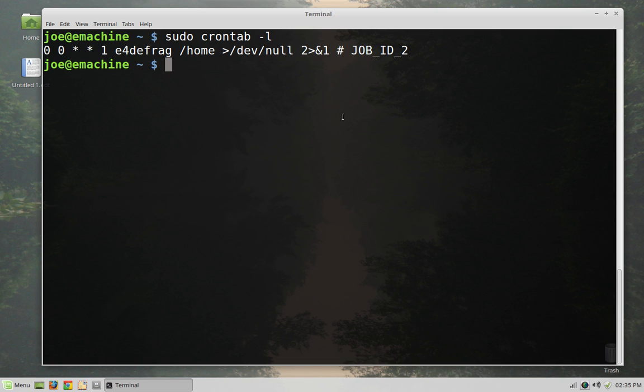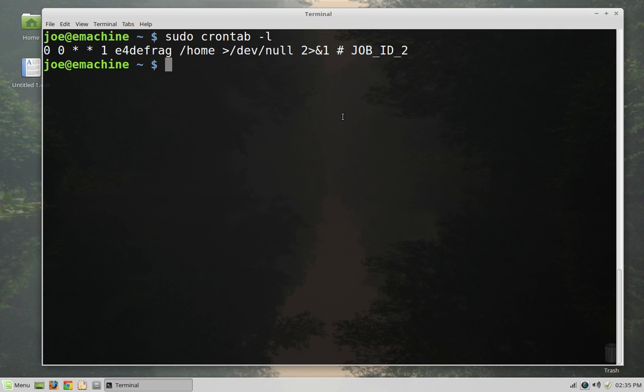So, okay, so you've generated a bunch of commands in crontab and it doesn't work, or you want to stop using it. You can go in and edit it to take those commands out, or you can just start from scratch. If you want to start from scratch, I'm going to show you that right now. And this will be the last thing we show before we wrap up the video.